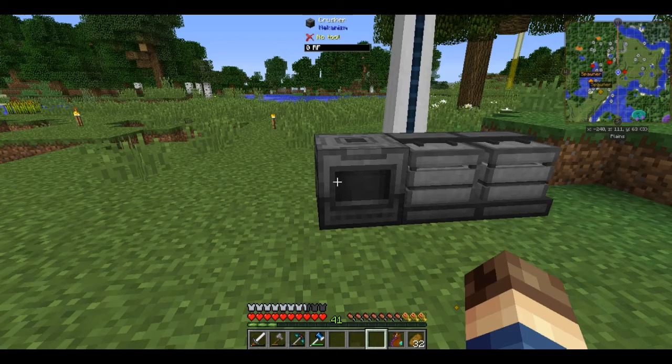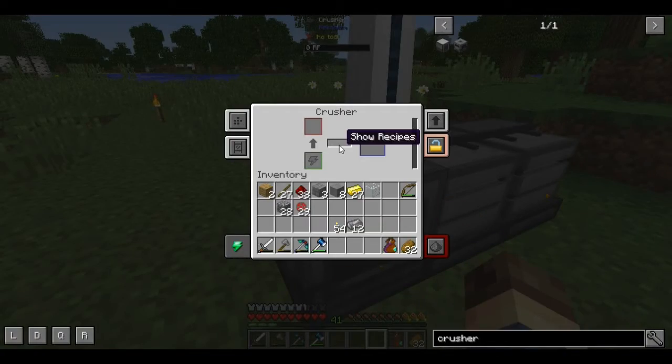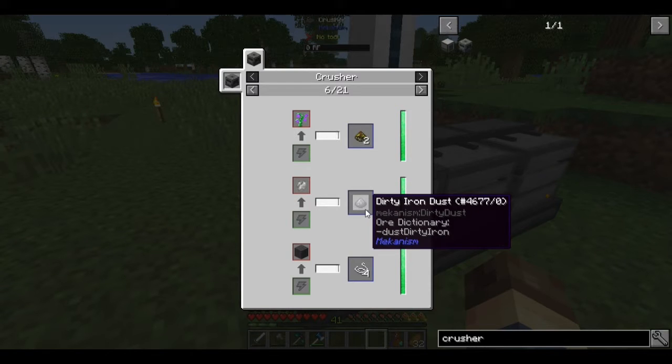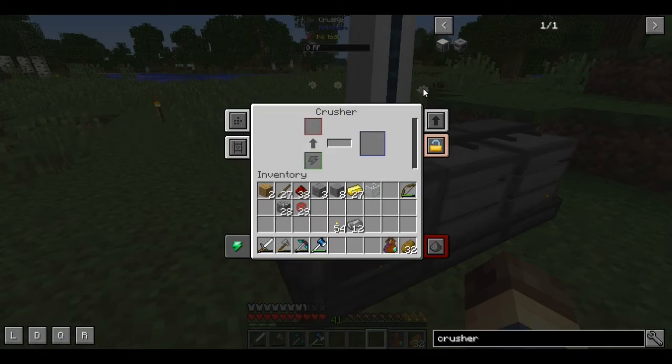Alright, I made an ore crusher, or just a crusher, and it can do some stuff. Yeah, it can crush stuff into other stuff. And what I want to use it for was... something. Oh yeah, refining my osmium.